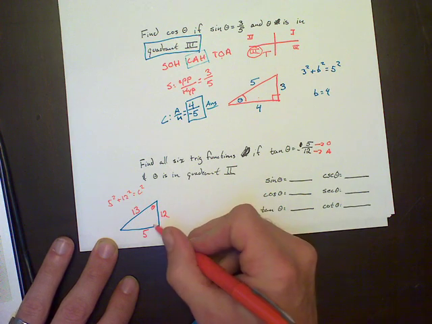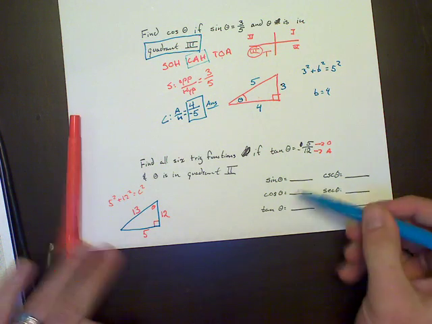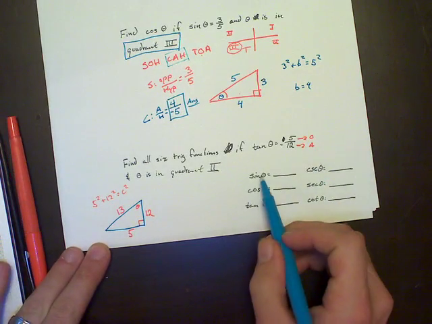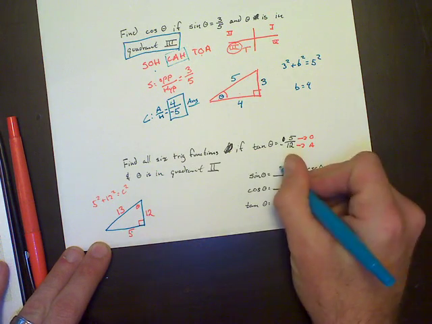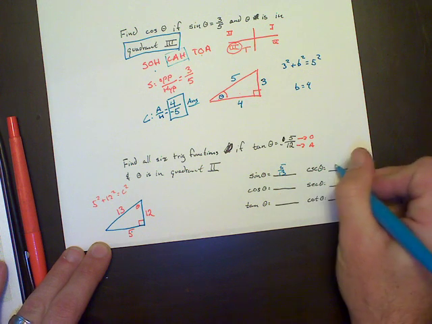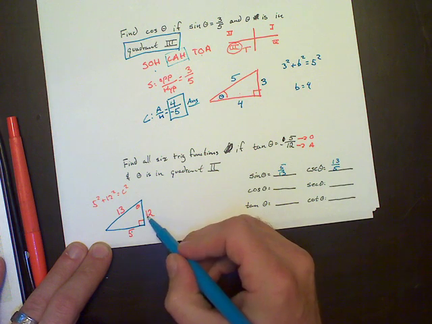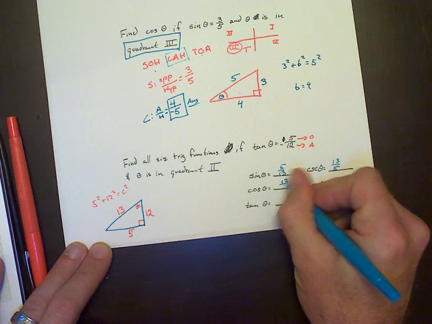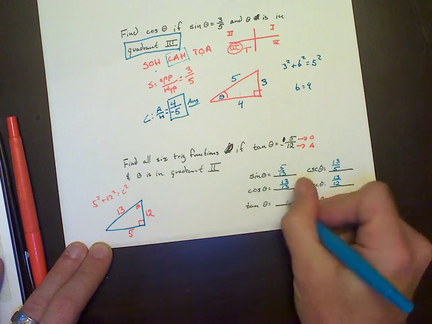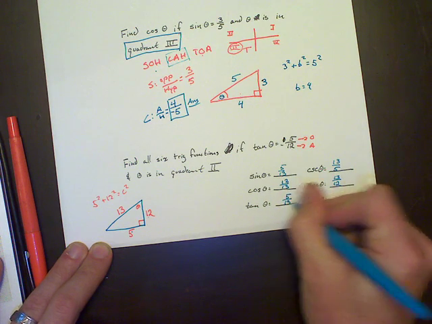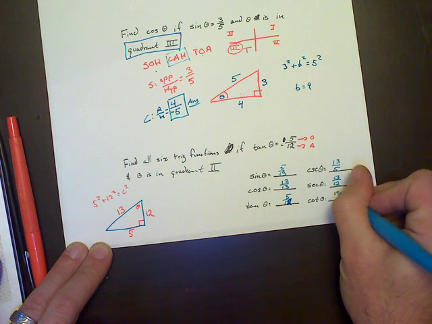You've got your entire triangle labeled. Once you have your triangle labeled, you can just go through and answer all these questions very easily. Sine, because it's opposite over hypotenuse, is 5 over 13. Therefore cosecant is going to be 13 over 5. Cosine, adjacent over hypotenuse, so 12 over 13, and secant is 13 over 12. Then they already told us tangent, it should be a 12, sorry, and cotangent you just switch to 12 over 5.